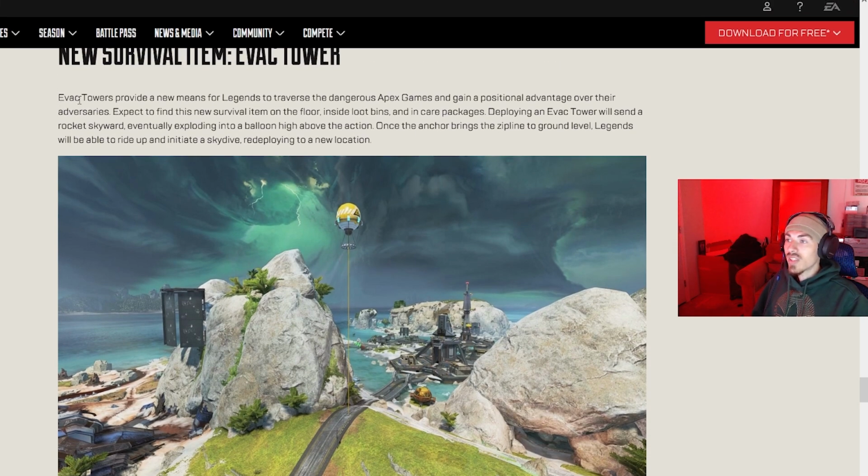I didn't actually read this last time. So Evac towers provide a new means for legends to traverse the dangerous Apex games and gain a positional advantage over their adversaries. Expect to find this new survival item on the floor, inside loot bins, and in care packages. Okay, cool. Letting you know where you can find it. Deploying an Evac tower will send a rocket skyward, eventually exploding into a balloon high above the action. Once the anchor brings a zipline to ground level, legends will be able to ride up and initiate a skydive, redeploying to a new location.